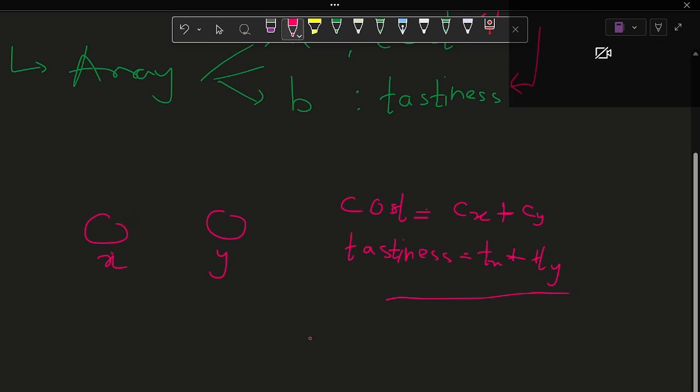What we have to do now is that suppose this item Y is more expensive than this item X. So what will happen now is that you can apply a discount on item Y. So what is the rule for applying a discount?